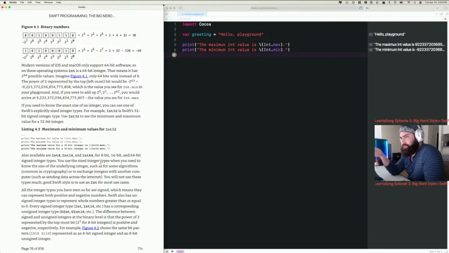2 to the 0, 0. 2 to the 1, 1. 2 to the 2 is 1? What? Oh, I see. Wait.